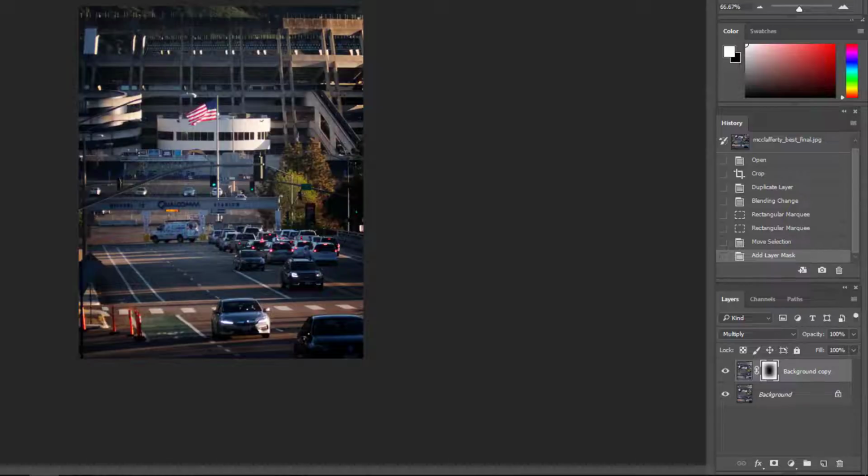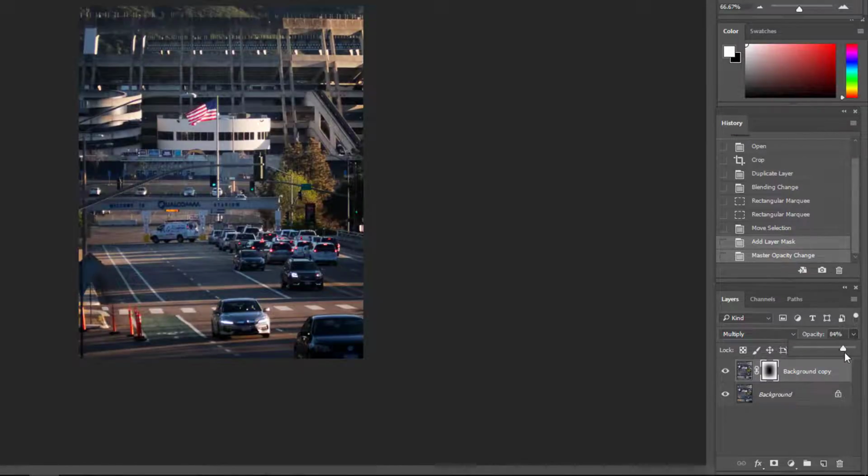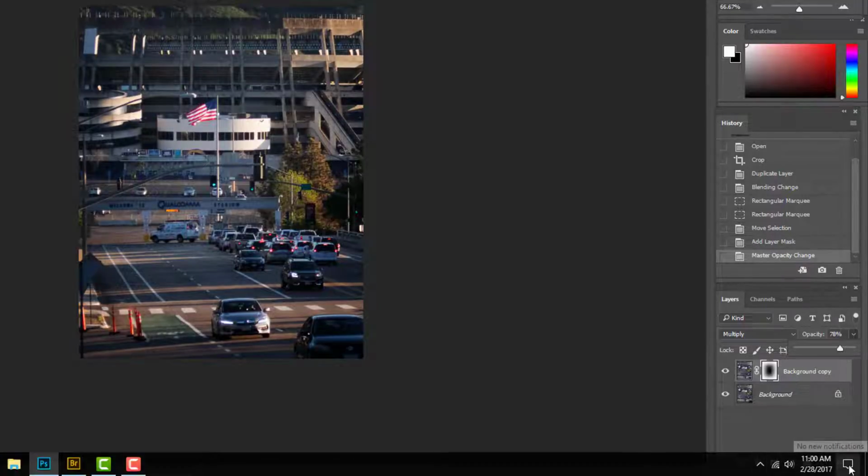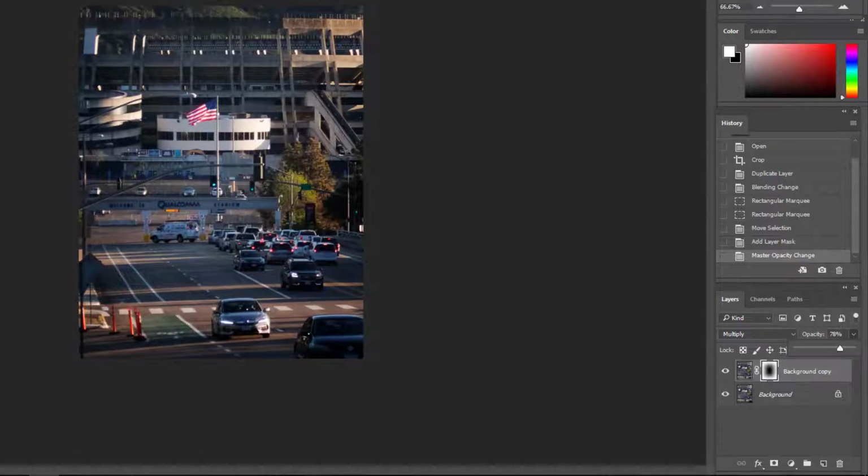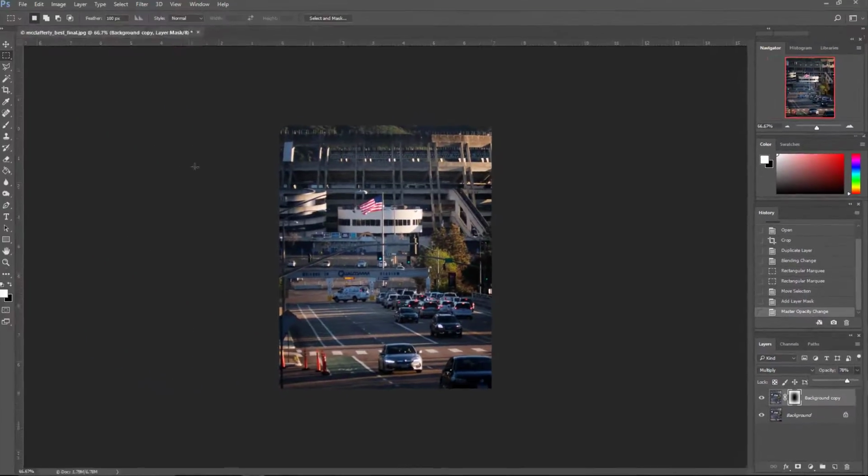So we're focused in on that, and I can bring this amount of vignette down a little bit with the opacity adjustment. So now at least we're looking more into the area that we want. The tones are really what's going to guide the viewer into what really is the subject matter.